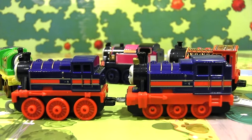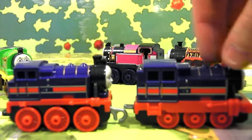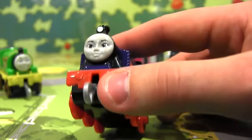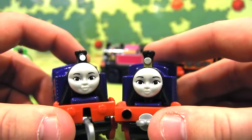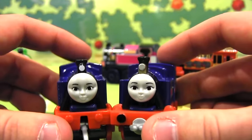I'm kind of split. I don't really know whether to say the push-along version is a better version of Hongmei or not. I really don't know, because I know the Adventures version is not all accurate to begin with, so I can't really say for sure if it's any better. Interesting though, look at the face. I thought the faces would be a different size, but they're actually very, very similar. I think the push-along one is just a tiny bit bigger, but not by much.